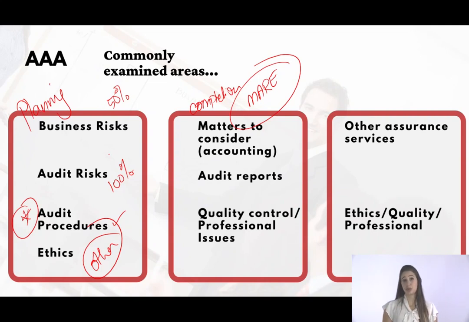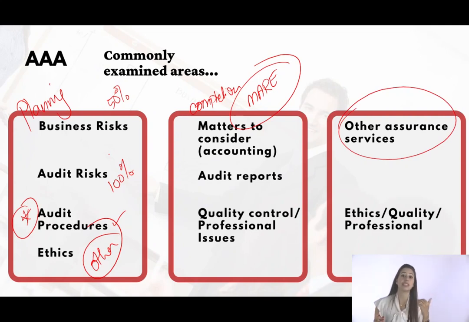The final question, which is the everything up in the air, can be anything from the syllabus, but mostly we do get other assurance services tested because it hasn't been specifically mentioned where it would be tested, so it is tested in this question. Generally, a combination of a little bit of knowledge with a little bit of application.